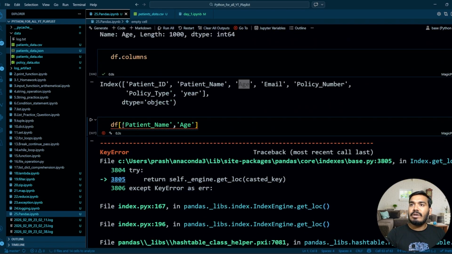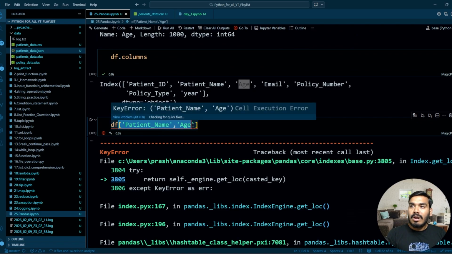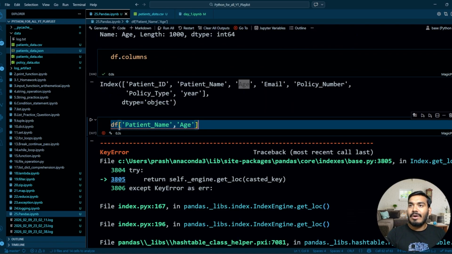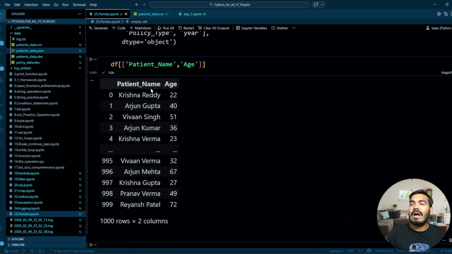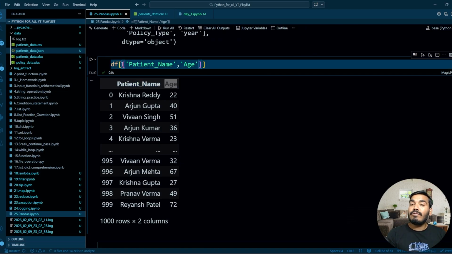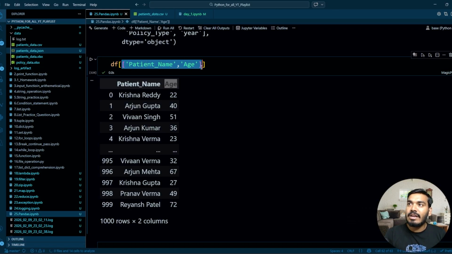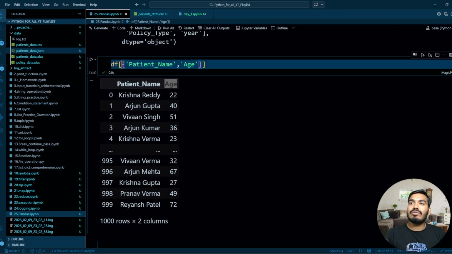Why? Because you need to pass the column names in a list. So this is what you have done over here. Now you use another square bracket, this. So over here you have patient name and age. If you have more than one column, always pass that into the data frame in the form of a list, and then use the outer square bracket for the slicing.